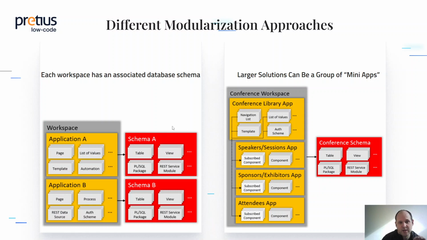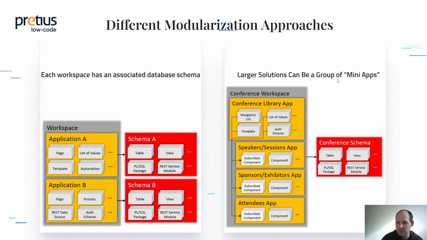Okay, there's a section on approaches for modularizing your apps. So here we've got a workspace associated with the database schema. So one workspace here, one application associated with this schema. So it looks like the workspace administrator has assigned multiple schemas to this workspace, and then the apps just use one schema at a time.